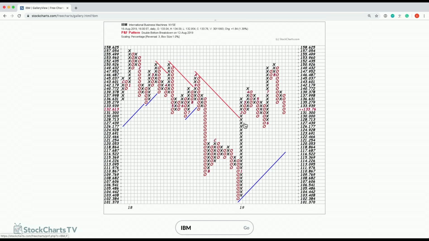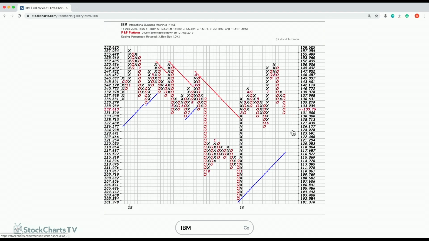And so just very quickly, without getting into too many more details, the key thing to look for is what was the last pattern on this P&F chart? And in this case, it was a bearish pattern. There was a double bottom breakdown that happened right here. And the other thing is, is the chart in a P&F uptrend or is it in a P&F downtrend? At this point, IBM is still in a P&F uptrend because it was a long time ago at the start of 2019. It's moved much higher since then. And so this uptrend line is still in effect.